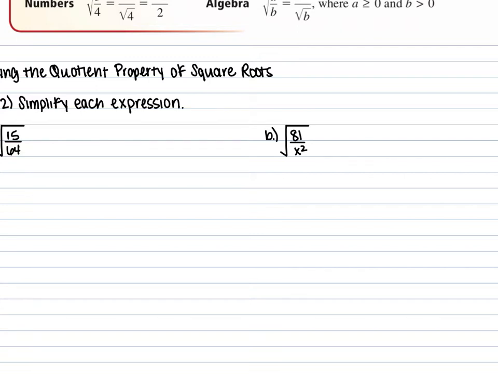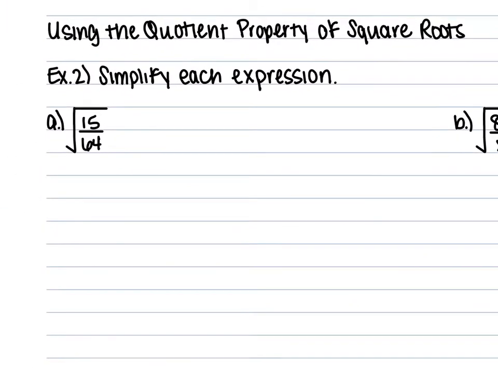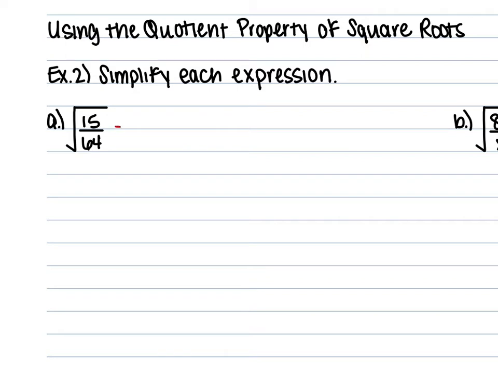So if we look at example 1, we are given the square root of 15 over 64. This is the same exact thing as saying the square root of 15 over the square root of 64. Again, 64 is one of those numbers you should know the square root of. It would be 8. So then you just have to worry about the square root of 15. Your factors of 15 are just 3 and 5. They don't pair up with another 3 or another 5. So it is literally going to stay the square root of 15, and we said that the square root of 64 is 8, so that's the square root of 15 over 8.